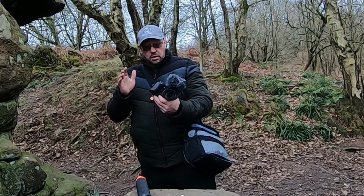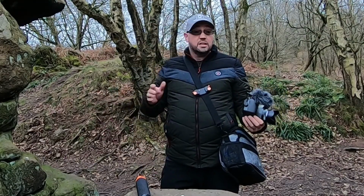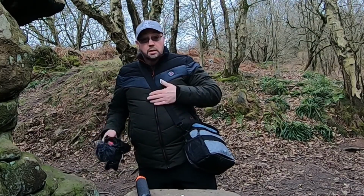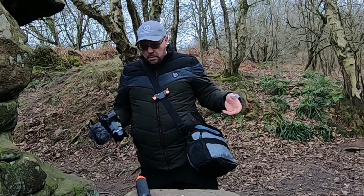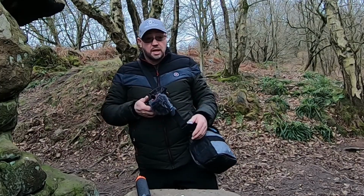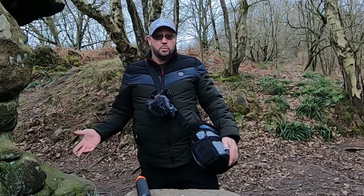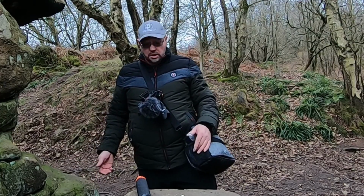But great cameras. As a general going out and about, I don't know what shots I'm going to take, so I'll pop this in the bag, I'll pop the Mark 1 in the bag and just carry it around. Now that's got a capture clip on here. It's not the Peak Design one, because frankly I think they're a bit too expensive for what they are, but a general copy, and I can just drop that straight on there. I know it's secure, straight to hand, and I have no problem with it at all. The beauty of it is, these cameras are light enough that I can use just a side bag, they don't really weigh anything at all, and I can drop it on there without any real issue.